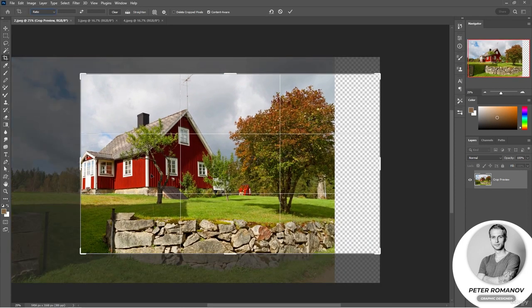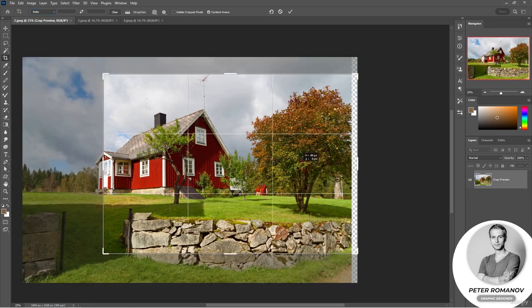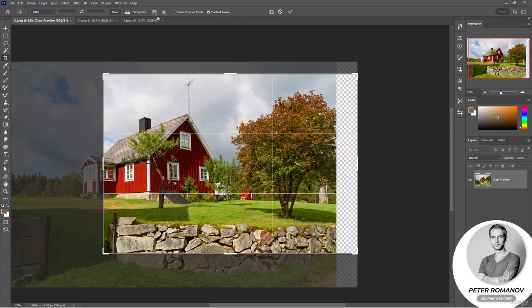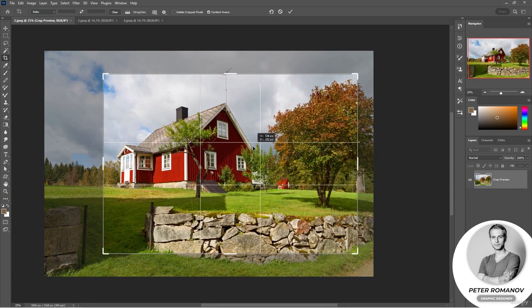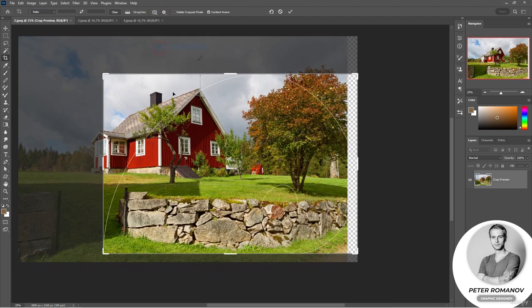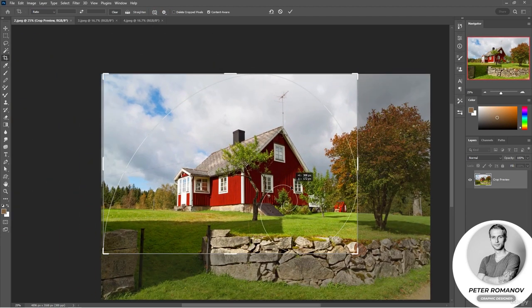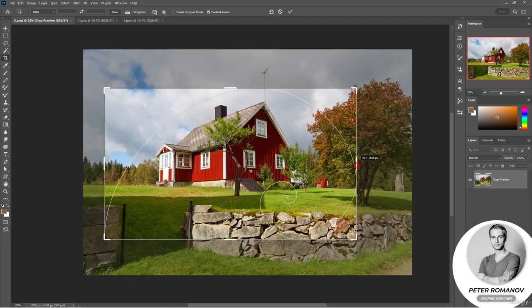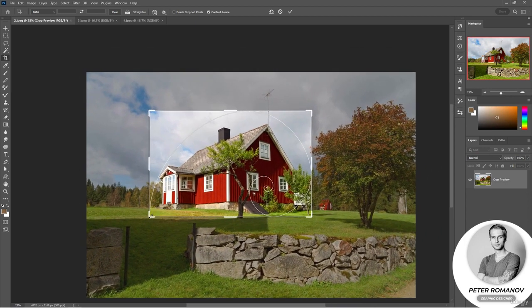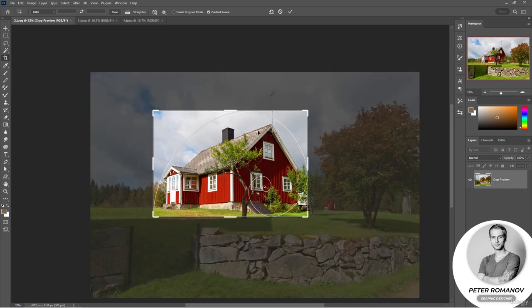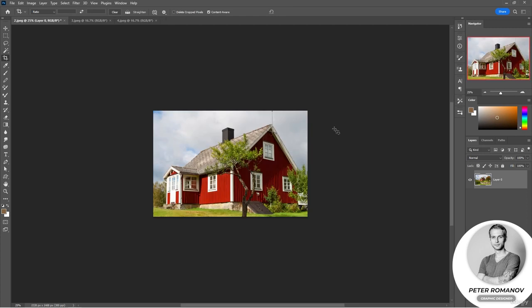But if you are not satisfied with this approach, then you can choose others. For example, you can choose the golden ratio. If you know what it is and how it works, you can also choose the golden spiral. In short, if you are familiar with these concepts in composition, then you can use them when working with this tool. Well, let's reframe it this way. Now I click twice inside it, and so I got something like this.